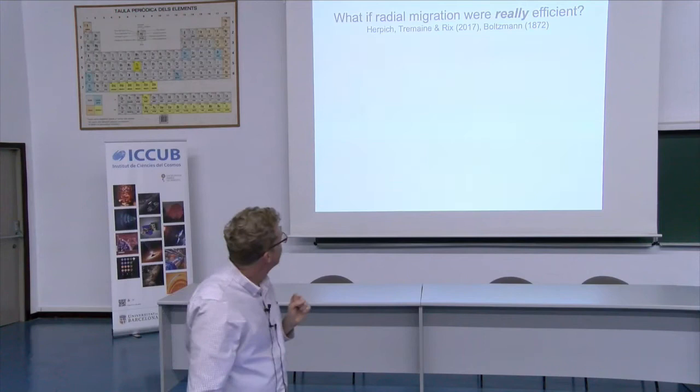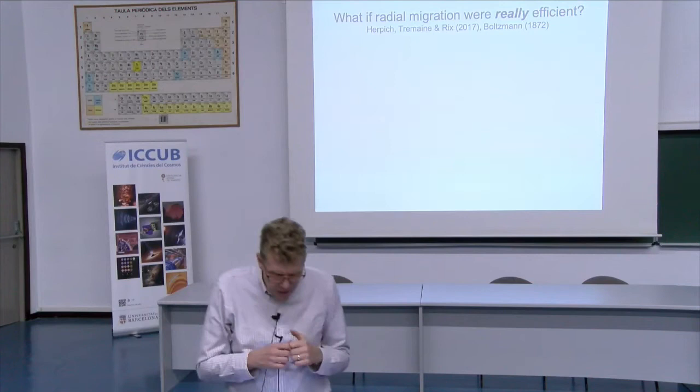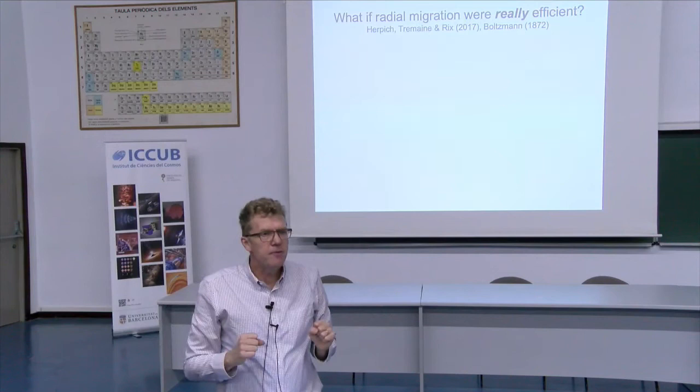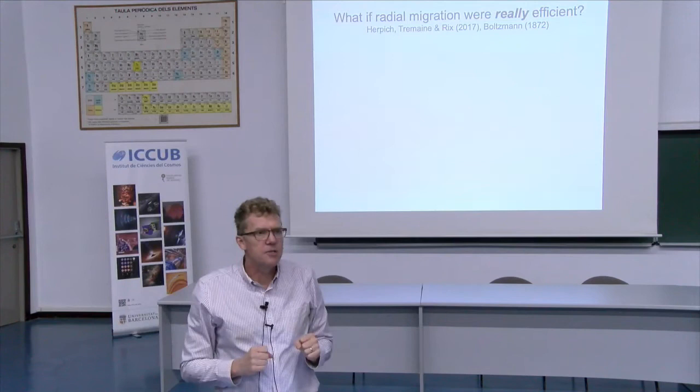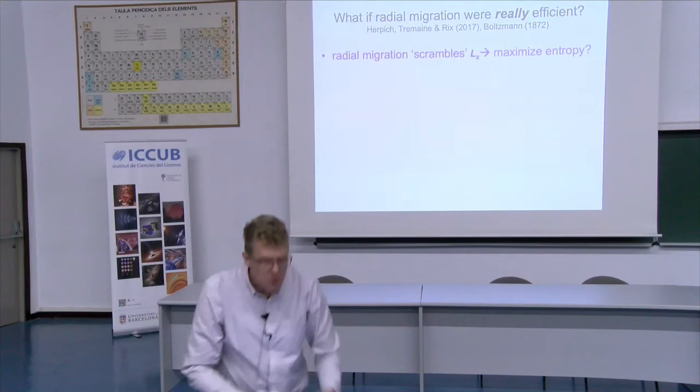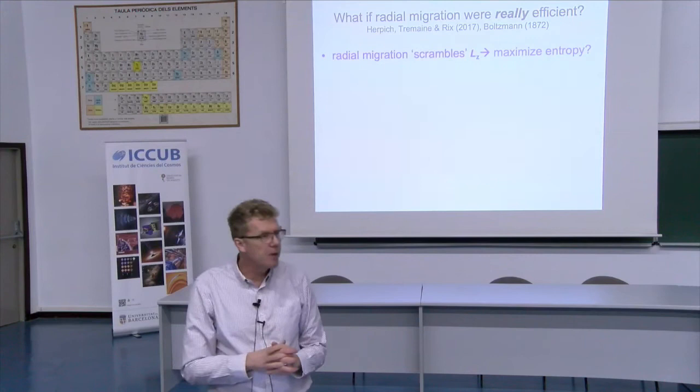Okay, I'm 3 minutes away from wrapping up, but let me try to make good on the last promise, namely explaining exponential disks. I've just shown you that this radial migration needs to be very efficient in order to explain the data: migration by of order the size of the system, with stars staying on near circular orbits. So let's do a thought experiment. What if radial migration was really efficient? And let's think of radial migration as the thing that scrambles angular momentum, because things just trade places.